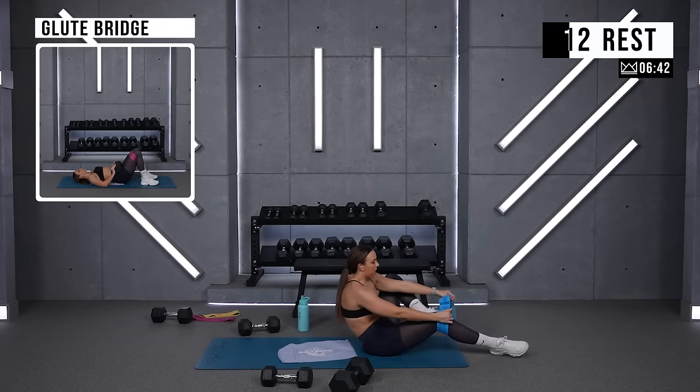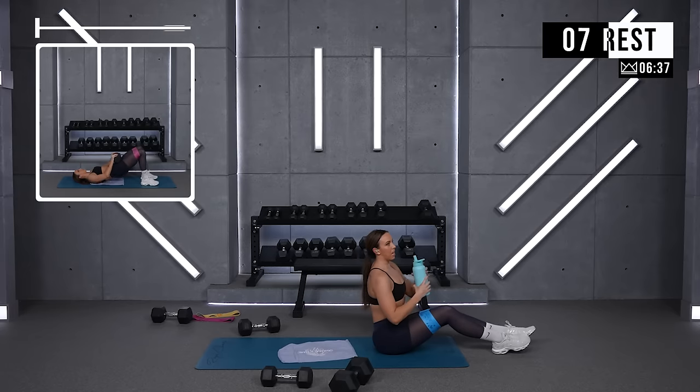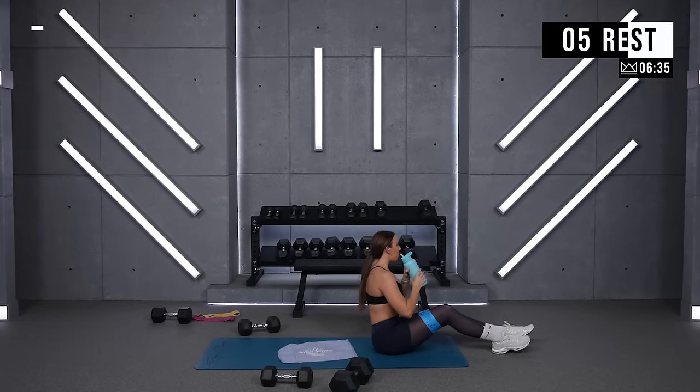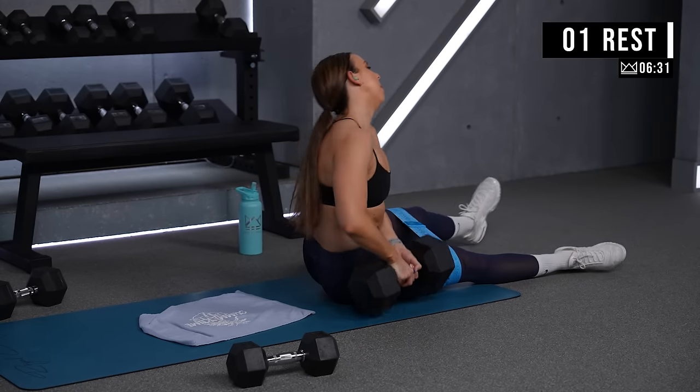To glute bridges. All right, grab that heavy weight again. 6. 2. Let's go.